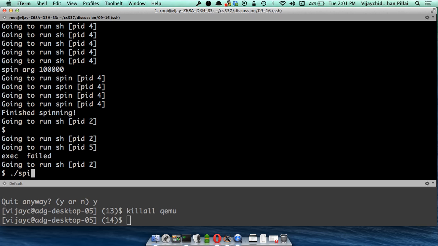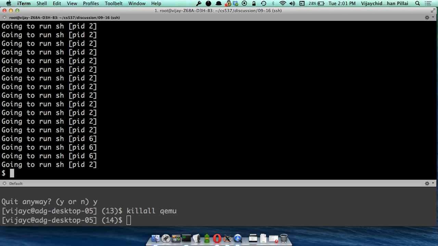So let's see. Let's have two things running at the same time. So now I'm having two background processes which are both going to be spinning, and then we'll see how the scheduler works with them.